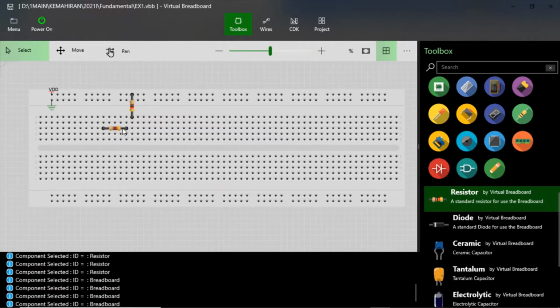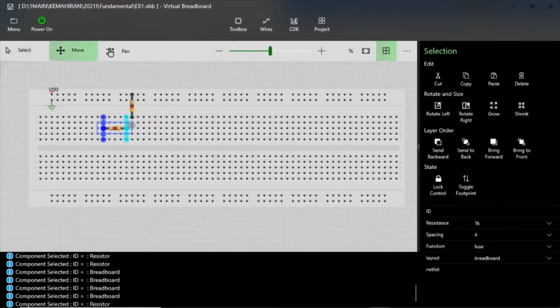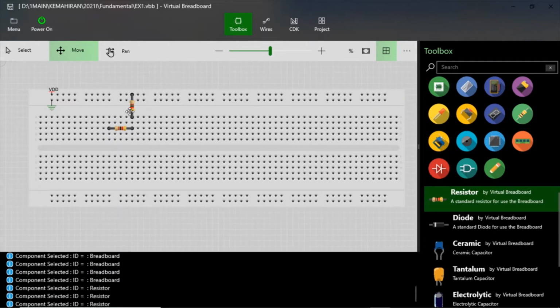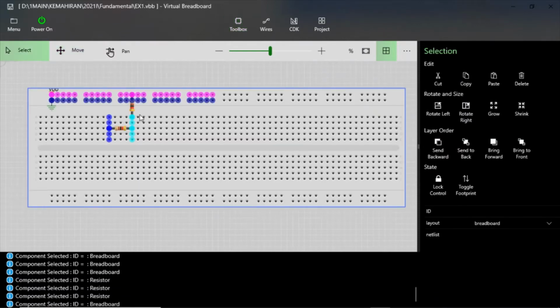That's why I need to make sure that when I want to connect any two resistors, the leg of the resistor or any component must be in line with the horizontal or vertical line.